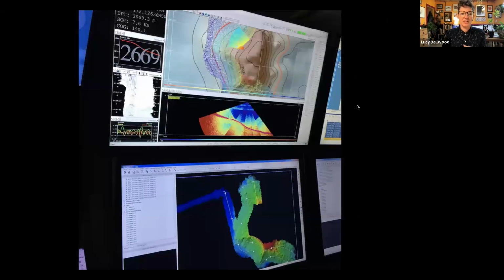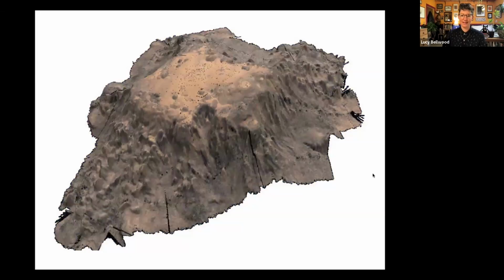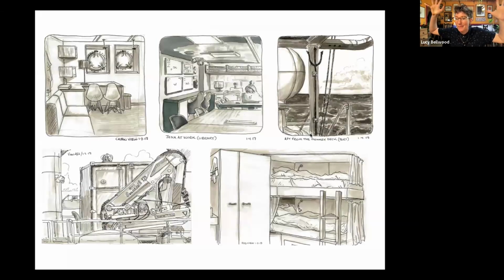She's great. So this is us actually mapping the Johnston Atoll. We are sort of lawn mowering our way back and forth across it. And again, this is already a very visual practice and something that really made a lot of sense to me. And then this is what we came up with. This is one of the seamounts around the Johnston Atoll, which is kind of like an underwater hill or mountain, with an overlay of texture on it, that's kind of the computer's approximation of what that looks like. So already very visual, already something you could slap on a poster and give a presentation on at a marine conference. But what if comics?